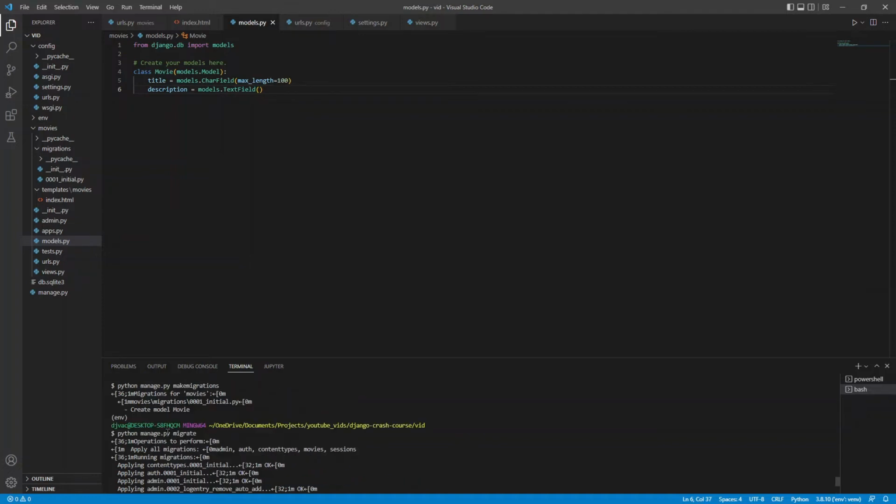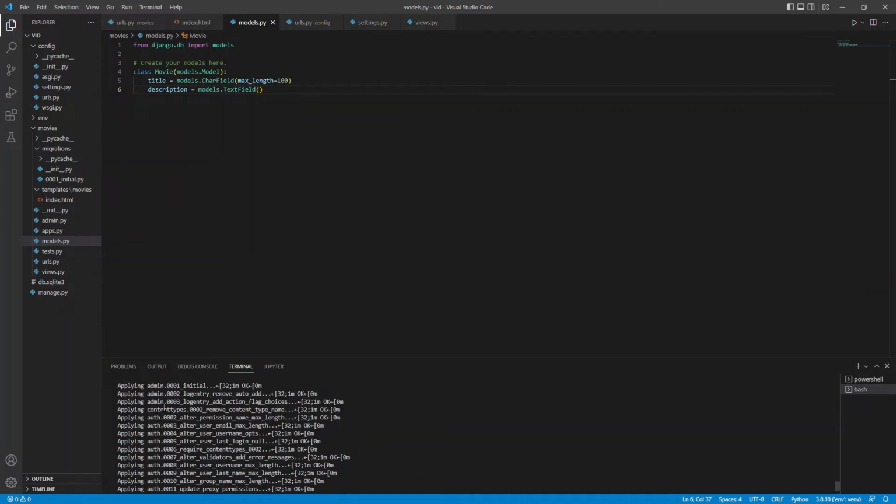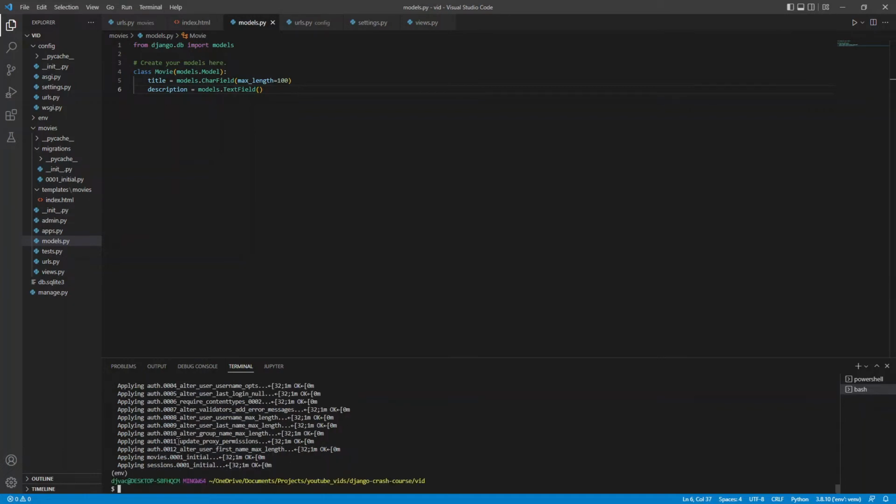You can see there was a lot of other things that come built in, and we'll touch on this admin stuff soon, but we can also see right here movies 0001 initial, that was that file we just looked at, applied. And so now the database, which out of the box for Django is SQLite, has been applied. But now we want to actually interact with the data. And so we'll take a look next at the Django admin and how we can view the data and create new data very easily and out of the box.